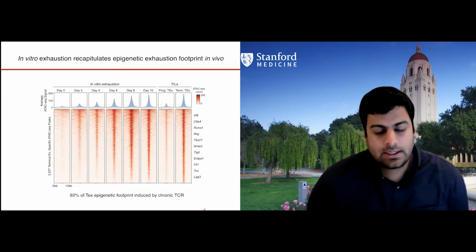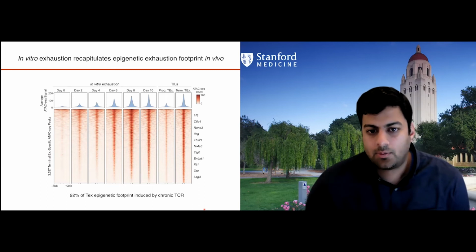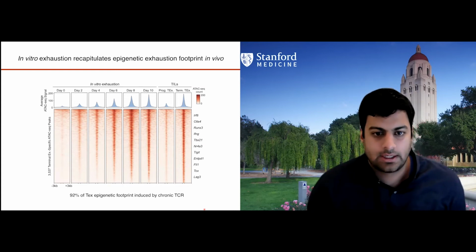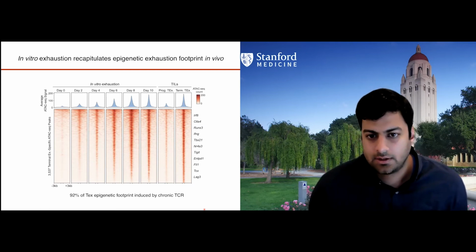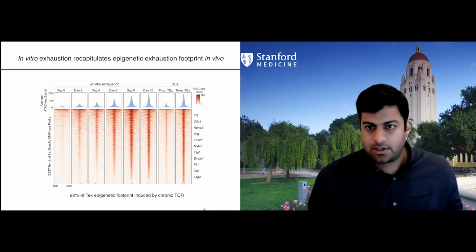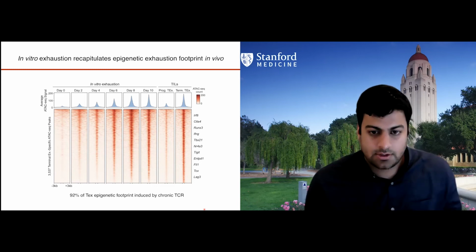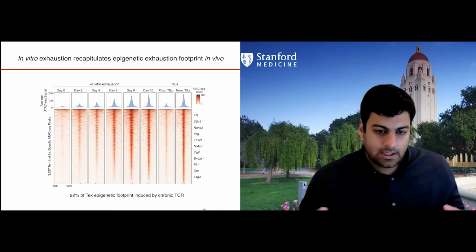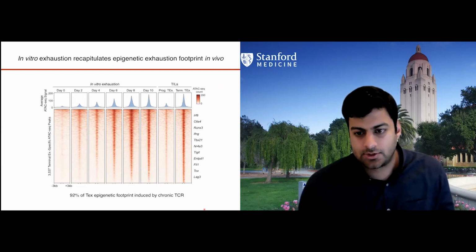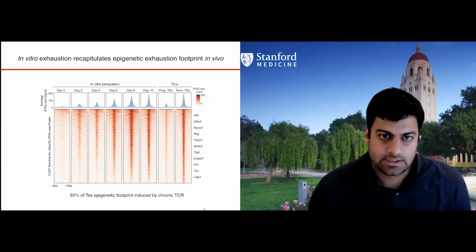I'll just pause for a second to tell you that we've heard a lot about chronic antigen stimulation systems. At an epigenetic level, if you just put T cells in a dish and repetitively stimulate them with antigen or with CD3 stimulation, what happens to the cell epigenetically looks very similar to what happens in the context of an endogenous T cell. So again, I'm telling you that exhaustion in cell therapy is potentially quite similar to what happens in TILs, and that most of that epigenetic and dysfunctional landscape is set up by the chronic stimulation through the TCR itself, and not by extraneous tumor microenvironment factors. Of course, those can, in addition, induce dysfunctional signatures in T cells, but we think that chronic TCR stimulation is really the main thing driving at least the exhaustion phenotype.